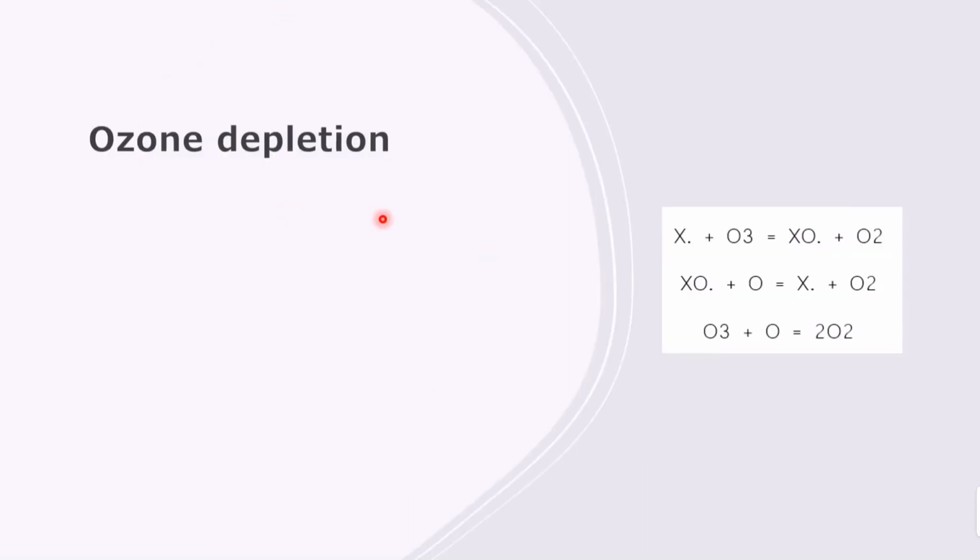So now we're going to be looking closer at what depletes ozone. So we have our general equation at the side here, and in the next slide we'll be going over that step by step. But first we have to notice that there is X, and X could be chlorine, bromine, nitrogen oxide, hydroxyls, for example, and these are all radicals. So this radical is our reactant in our first reaction, so we have to know that it will be these molecules, these radicals, that will cause this ozone depletion.